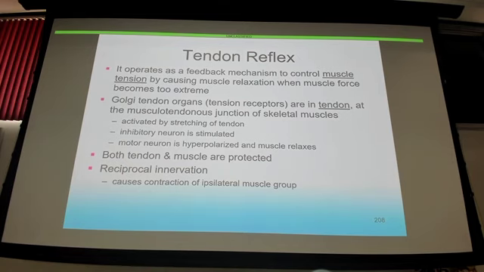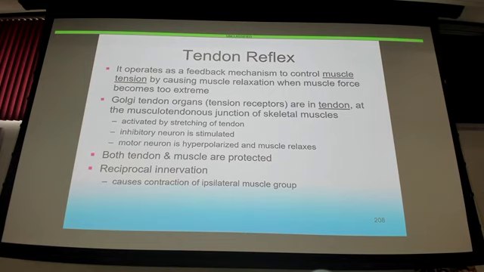But of which muscle? The same muscle that's causing the problem. That's why I said it doesn't trust the muscle. Right? So the tendon is going to measure the pressure that same muscle is pulling on it. You say it that way, people understand, but if you just read the slides, you get a little confused. So it operates a feedback mechanism to control muscle tension of the same muscle it's part of, right?